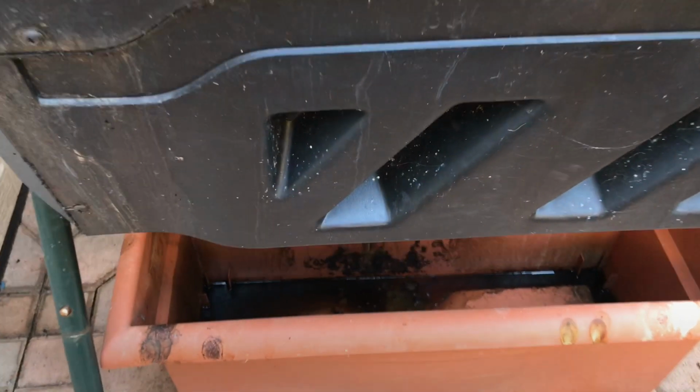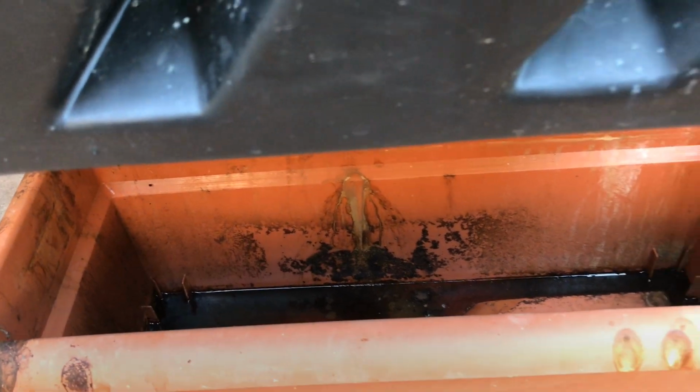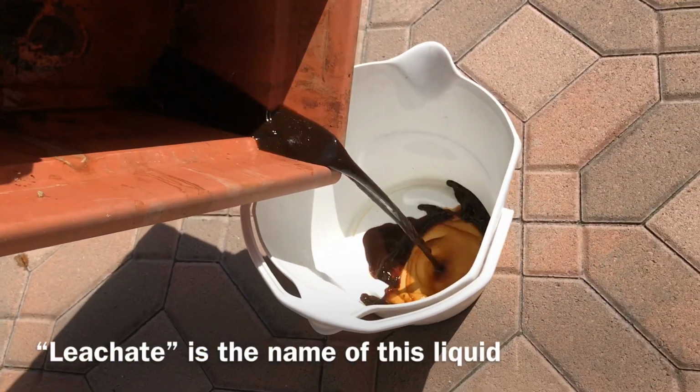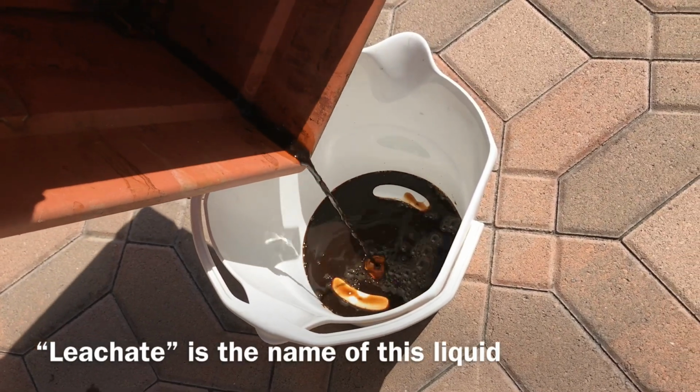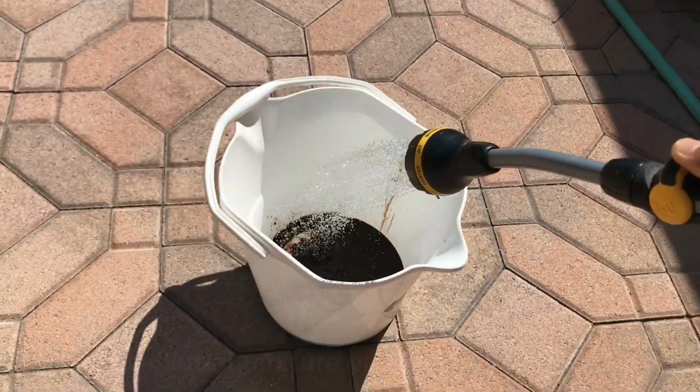Excess moisture from the compost tumbler drains down, as we can see here. This indicates that it has got more greens than browns. This liquid is added to the plants after adding water.